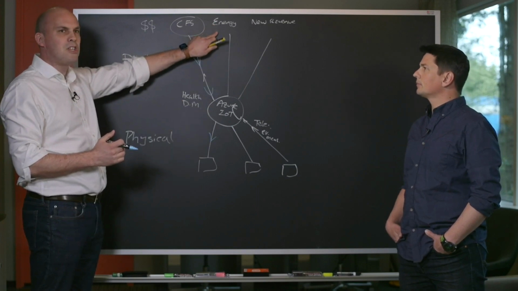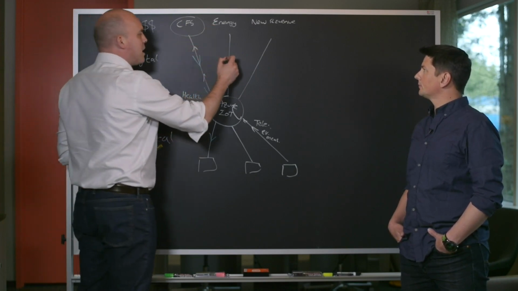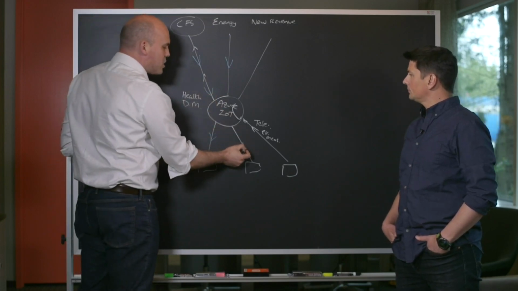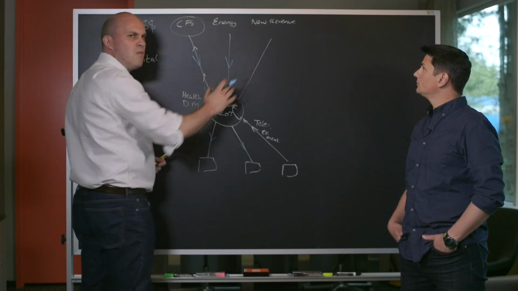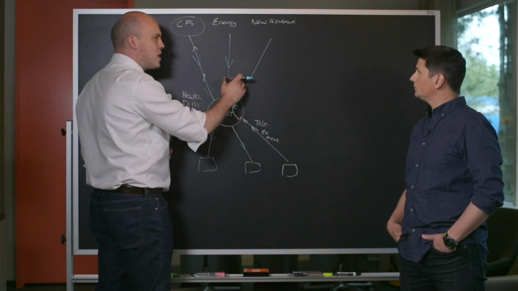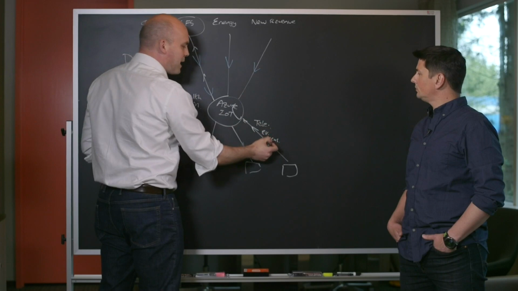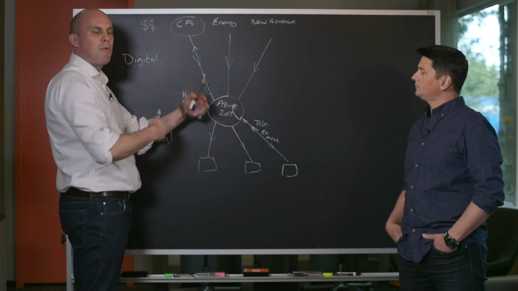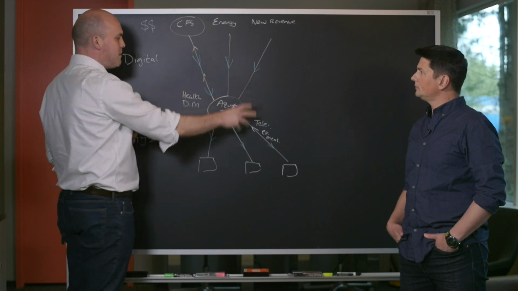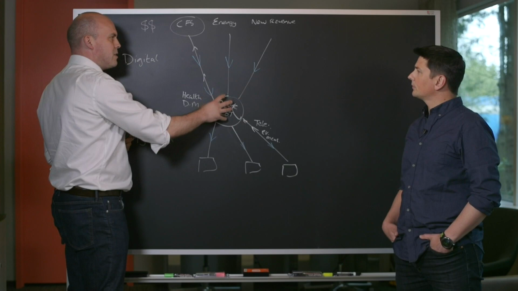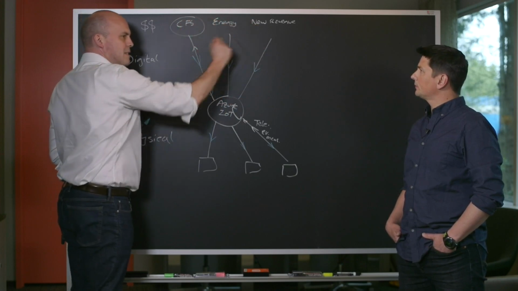Or it could be energy. With energy, we could be saying, right, you should start consuming at a certain level at a certain time of day to optimize that. And then for new revenue streams, we can start saying the parameters of operation can change. So we're pushing things back down. And so it becomes a circle. And every time we're improving, and this is what we're calling the digital feedback loop, where I'm taking this data that we're managing with the IoT system and pushing it into my business systems.